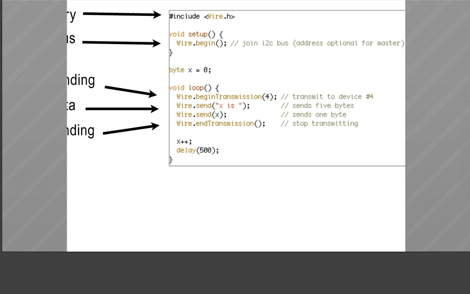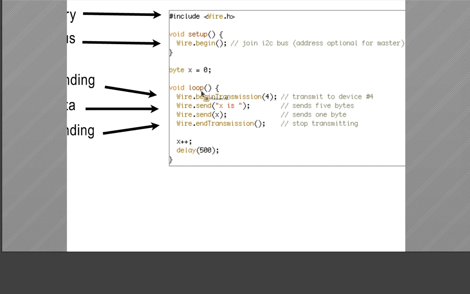Wire.send. In Serial, we had Serial.print and Serial.read. In Wire, we have Wire.send instead of print, and Wire.receive instead of read. Serial print, serial read; here, Wire send, Wire receive.